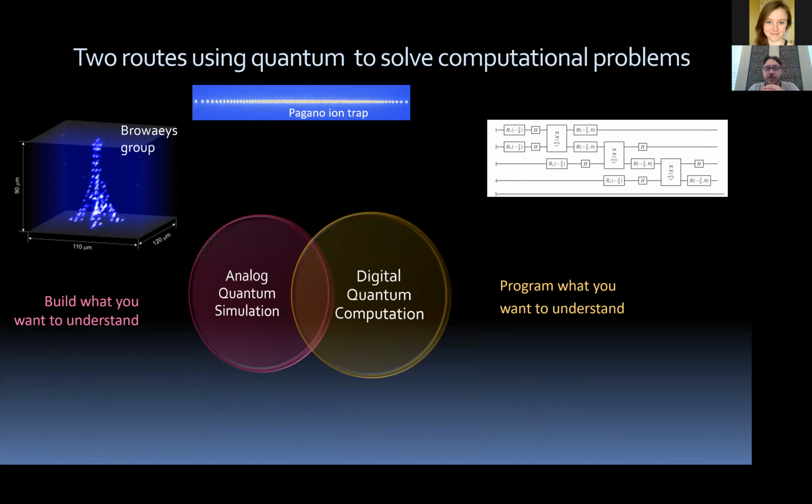So here are these 2 routes that I mentioned. The first route is what I call the traditional route, or maybe the digital quantum computation route. That's here on the right. You build a circuit of gates, which I think you've been doing a lot in this hackathon. You start with some initial state, and then you apply qubit rotations. You apply CNOT gates. You apply phase gates, whatever. The philosophy here is if you want to understand something, you write a program to understand it. You write a program to realize the type of dynamics that you're interested in if you're simulating a quantum system. Or if you're trying to solve an optimization problem, you write a set of gates that will take you to the optimum you're looking for.